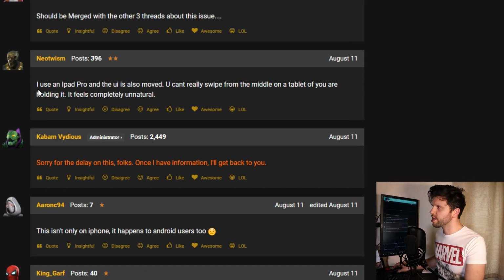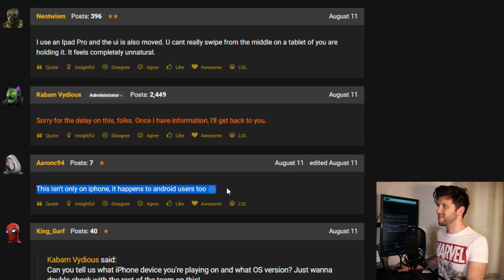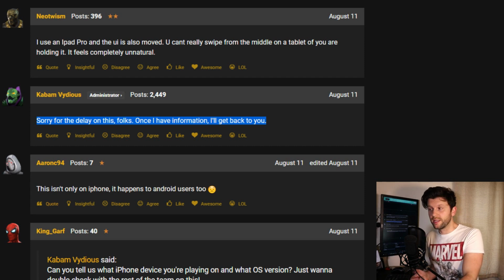We get a little bit sidetracked because people are saying the UI's moved, and some people are saying it's not just iOS but Android too. But there could be some things that have been changed from a visual standpoint, on purpose or by accident, by Kabam. On the subject, Kabam Vadia says that they're still really looking into it, which is okay, but do we have to wait another month for a different build of this?